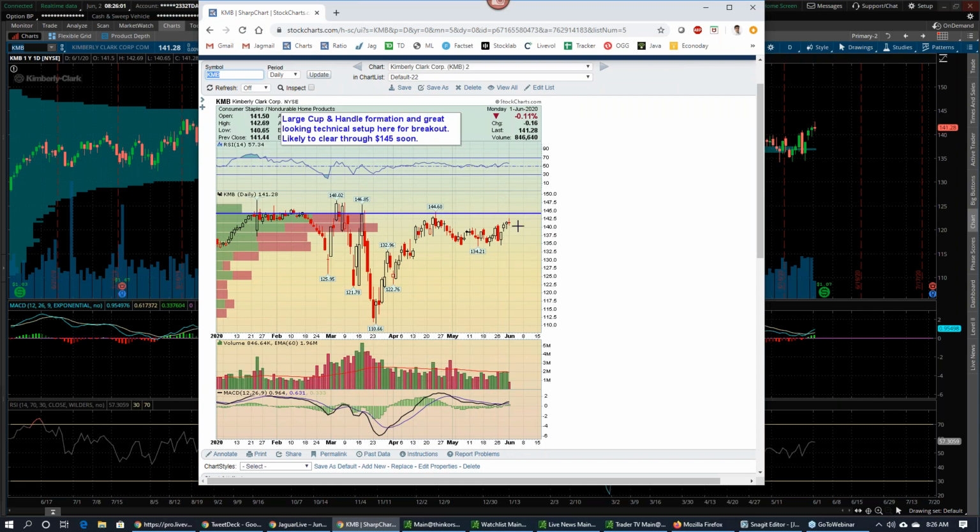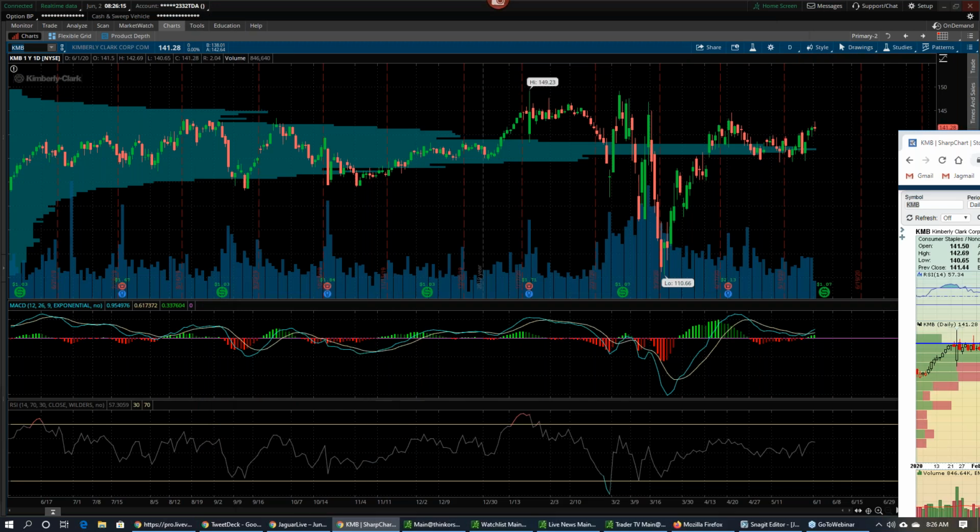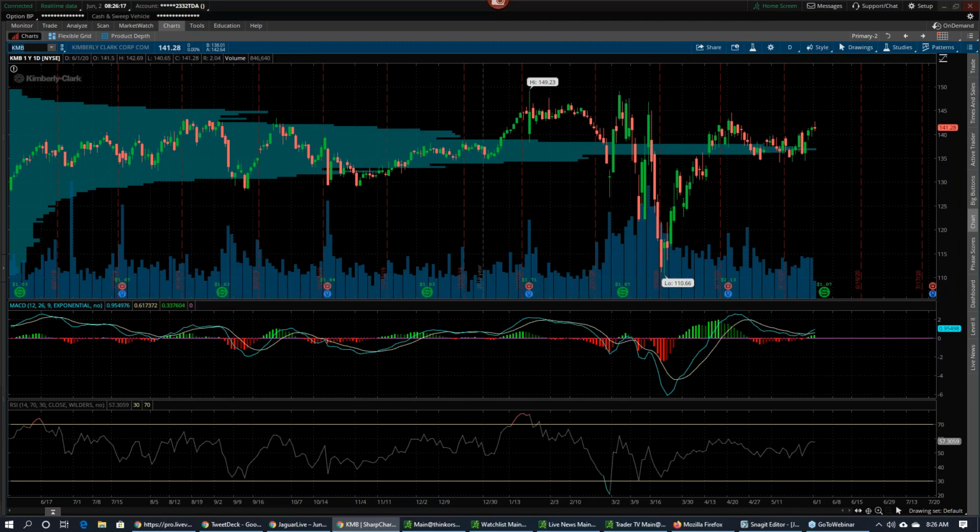This is the spot where it has failed multiple times, and so we need to see whether this time it's going to lead to the breakout. The only thing that I like about this chart as it comes up to this resistance is decent volume in the MACD and RSI bull cross after they have neutralized, which gives me some comfort that this is potentially going to lead to more upside, but 144 is the key.